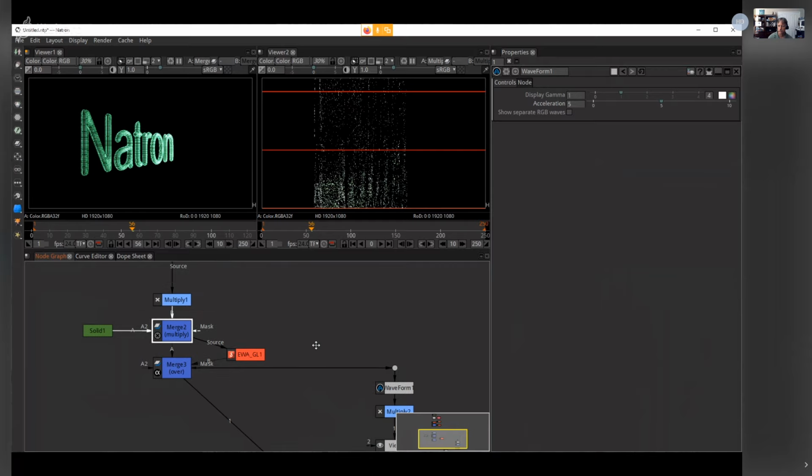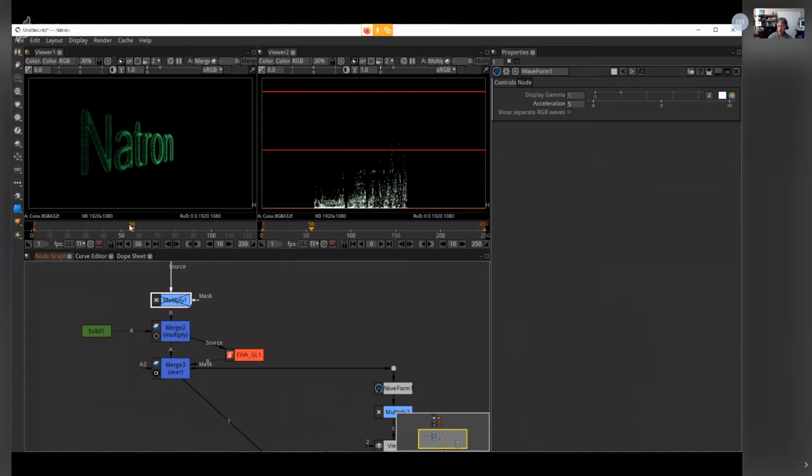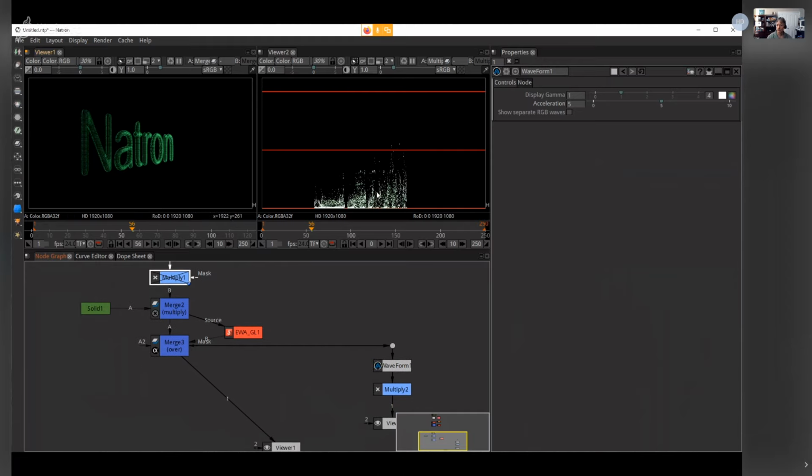I think, for demoing this better, I'm going to just temporarily disable this multiply node. So I'm going to hit D to disable it. And now we can see the entire brightness. You can see that it's dark. We have darker pixels over here and brighter pixels over here. So as it goes from the left side of the screen to the right side of the screen, this is our N right here. These are the dark pixels. This is the uppercase N. This is the lowercase n, and this area has the brighter pixels.